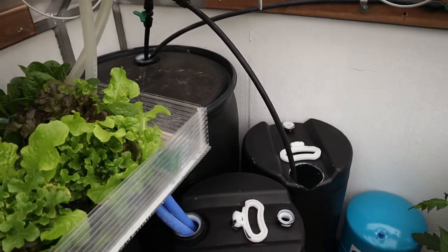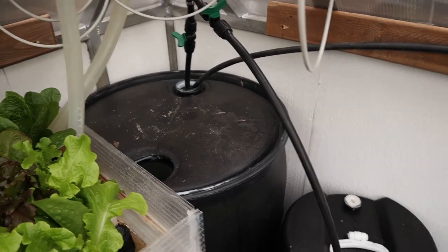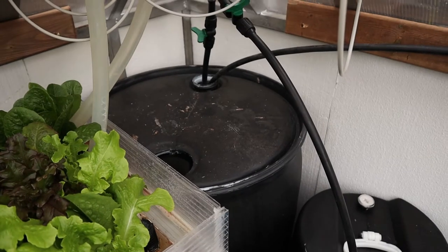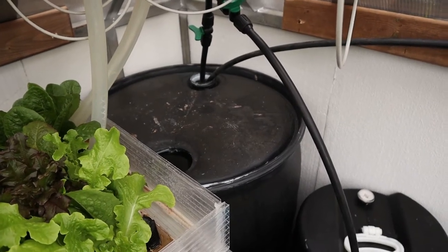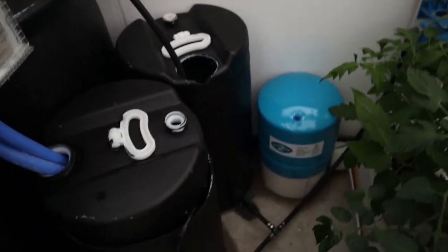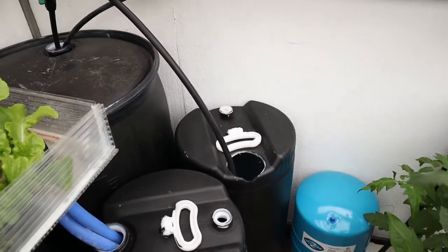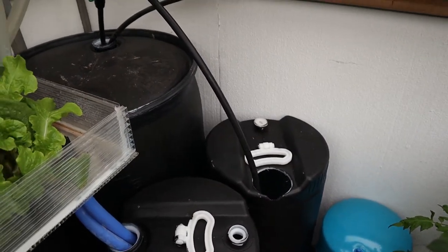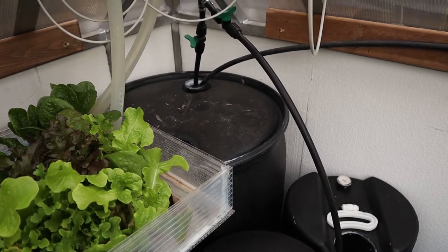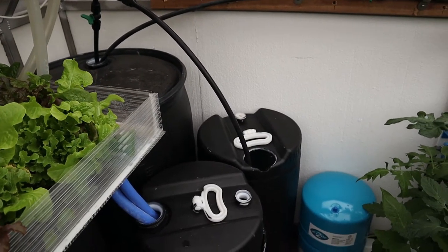That way I collect the water. This big barrel in the corner is my feed barrel, with a 55 liter backup. I make my fertilizer in the big barrel, and before it's empty I'll pump some into the small barrel and switch with the valves to change where I'm drawing water from. This allows me to let the temperature rise in the water of the big barrel before using it, so I don't give my plants a shock from cold water.